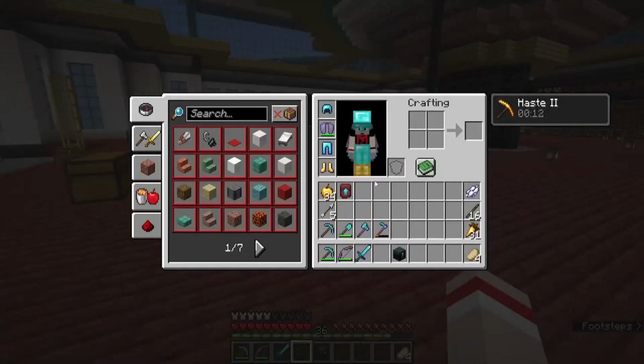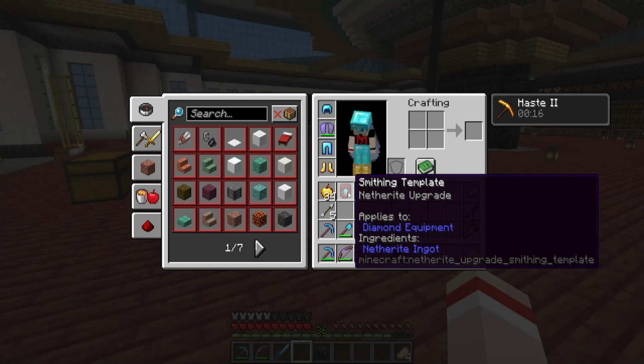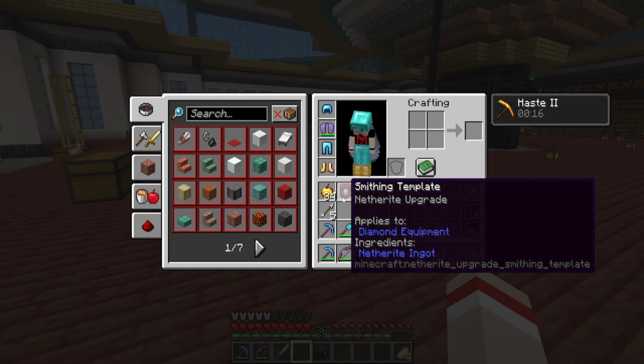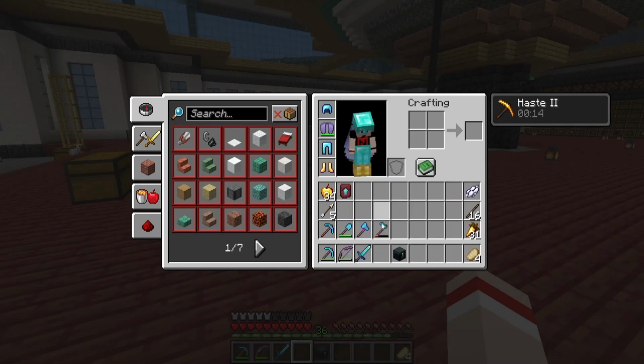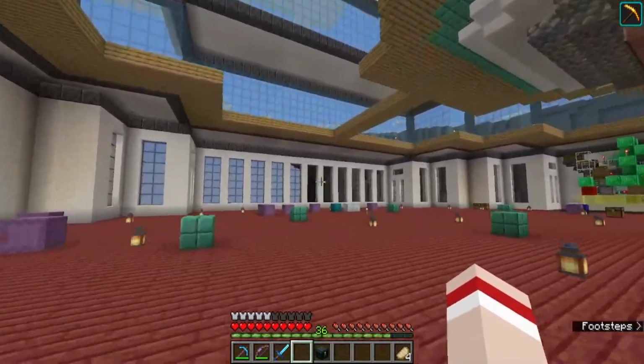The one thing that I have found is the smithing template. So I'm assuming I got this from the Bastion. I can't remember now, but I tore down a Bastion to get some of the blackstone for our ice road. So I'm assuming it came from there. And we're going to go on a little hunt and see what we can find.